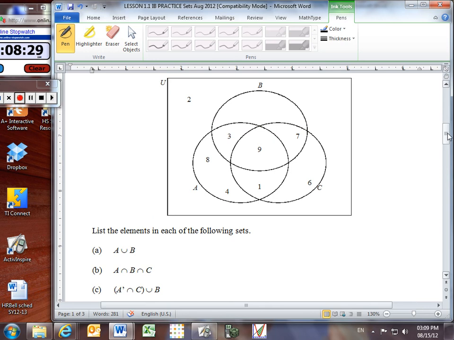We need to list the elements in each of the following sets. Let's begin with A union B. Here we're talking about all of the numbers that are in set A or set B or both. So let's list all of the numbers that are inside set A. So we've got 1, 3, 4, 8, and 9. And let's now list all of the numbers that are in set B. Well, B is including 3, 7, and 9. We've already written down the 3 and the 9, but I still need to add the 7. And I've done part A.